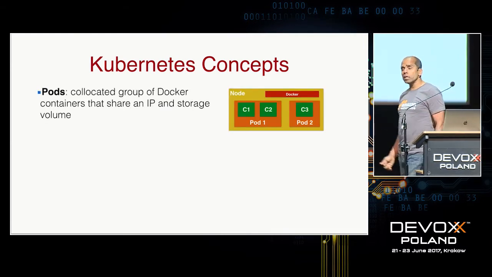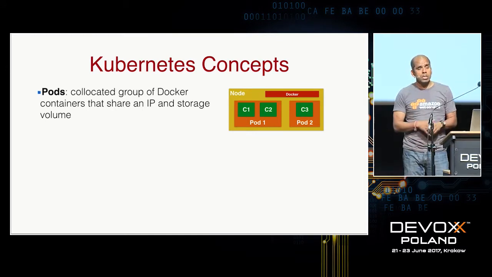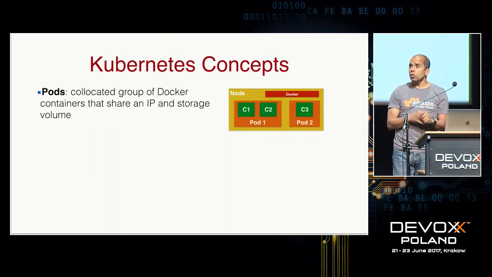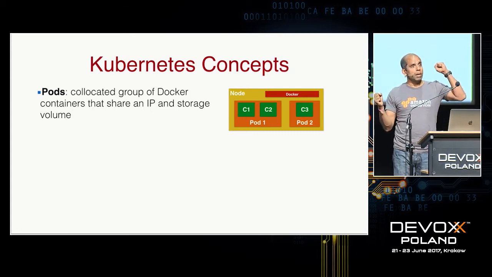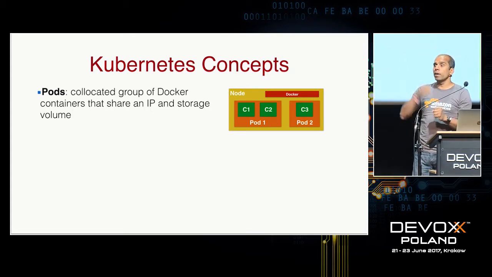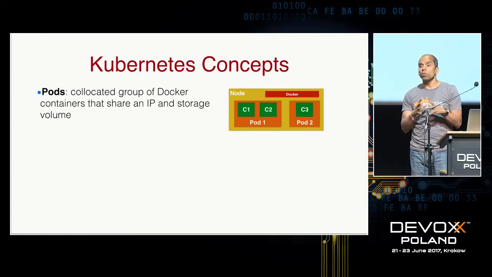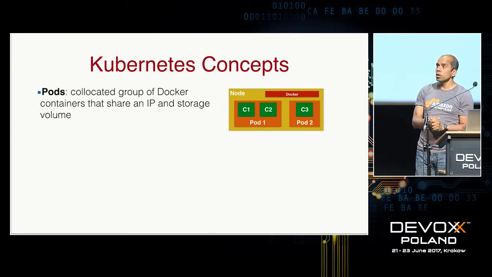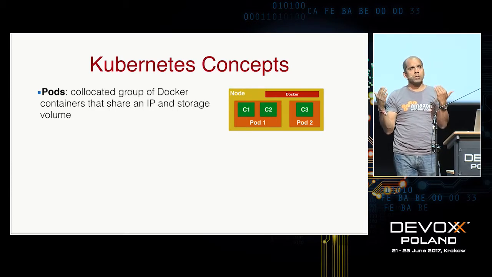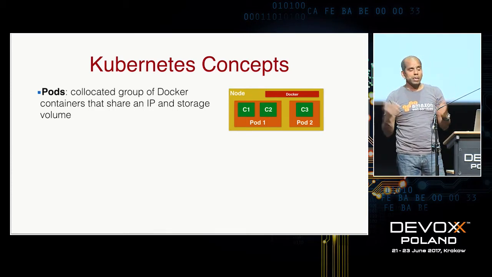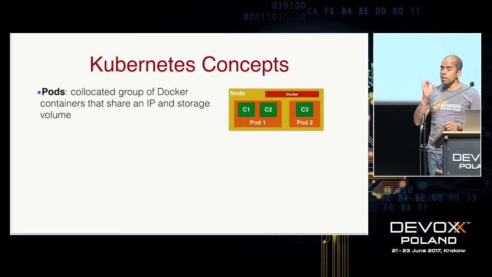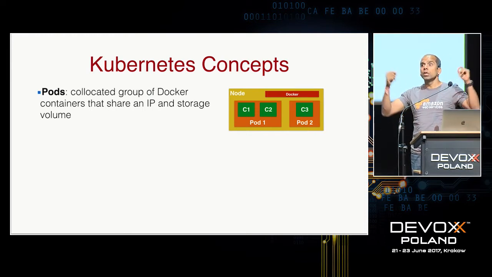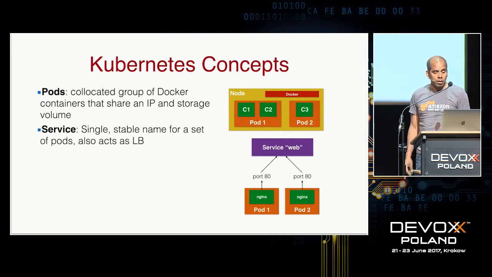Now, the basic terminology for Kubernetes is pods. A pod is a co-located group of Docker containers that are shared together. Don't think of it as, my model, my view, my controller, or my Wildfly, my database, and my Nginx, they are co-located. No. You want them to scale independently. Think about your separation of concerns, and that's how you package your pods. So pretty much, from practical purposes, think of a one-to-one relationship between pod and container. But that's the unit that they have identified as a basic unit. And the containers within the pod can talk to each other using localhost. They share the namespace, file system, all that.